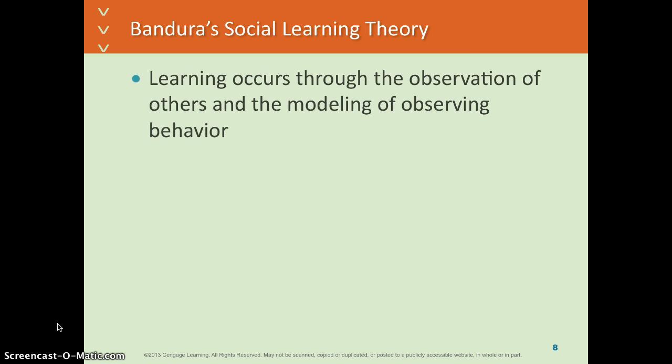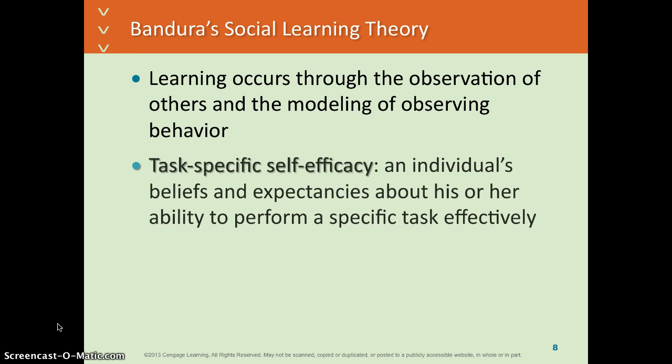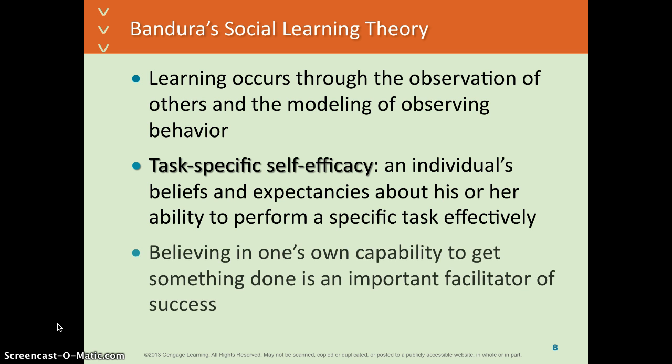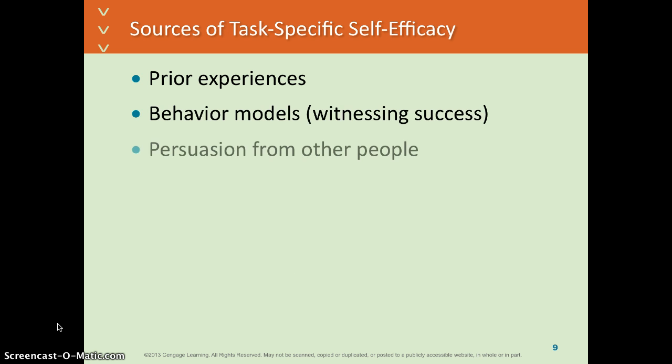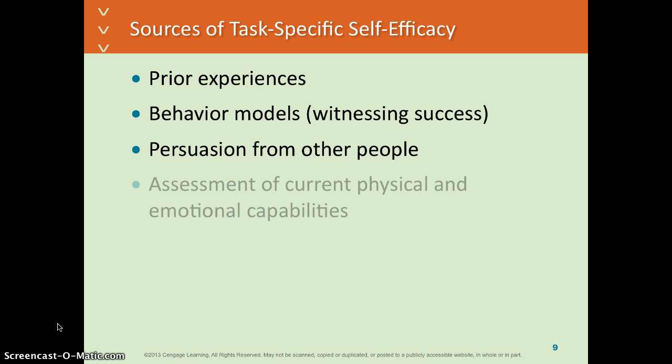Bandura's social learning theory. He talks about example and modeling. We all learn strongly from watching and seeing what other people do, sometimes more than hearing. Self-efficacy, I can do it. How do we know we can do it? We've done it before. We've seen somebody else do it. Somebody told us we could do it.